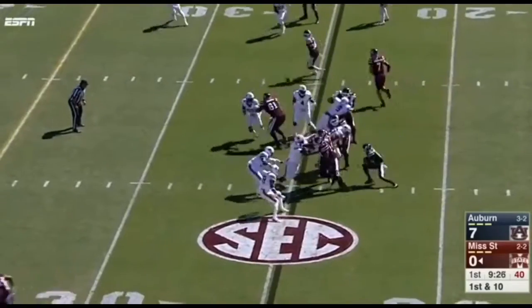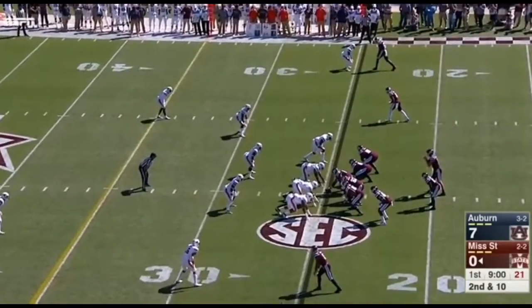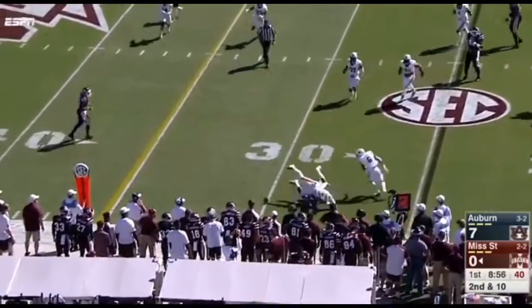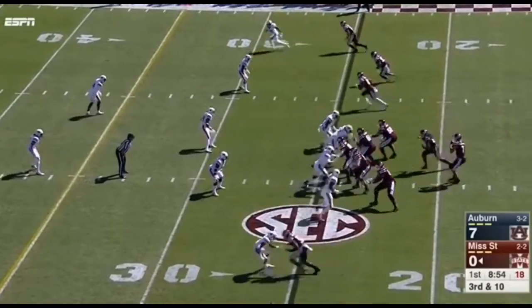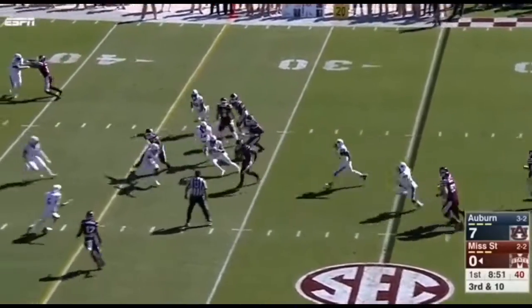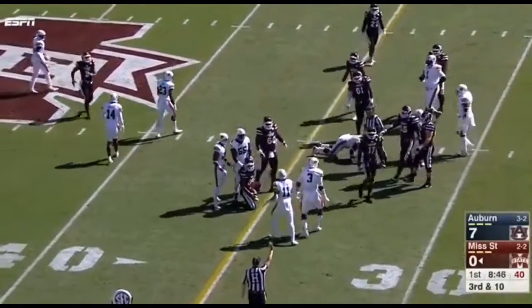And Holloway gets his first touch. Tries to find a hole that never opens. On play action, they swing it out, and it's knocked away, incomplete. Trying to find their third down defense this year under Kevin Steele, just 30% completion percentage. And they swing it out to Shumpert, trying to find some space. He gets knocked down and dragged down, and that'll bring up fourth.